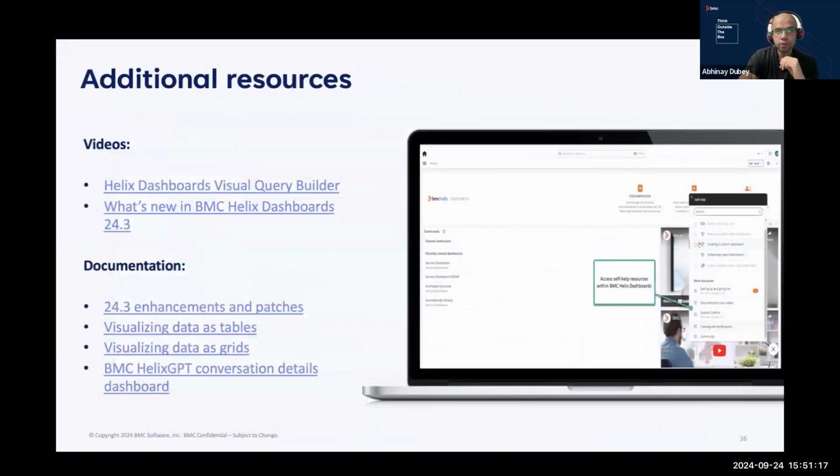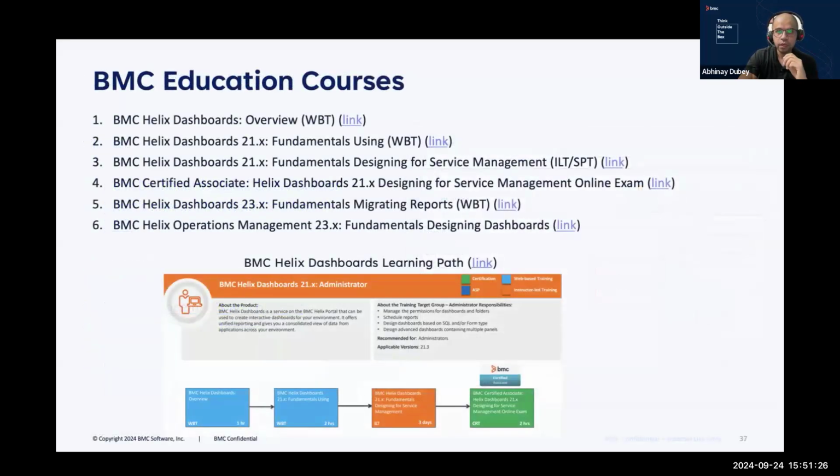Next, we have few more resources available on our BMC documentation or communities. BMC education courses. You may want to take a look at the latest ones available to you. There are a lot of new courses coming out with every release, and you have courses available right from an overview up to an expert level administrator certification.